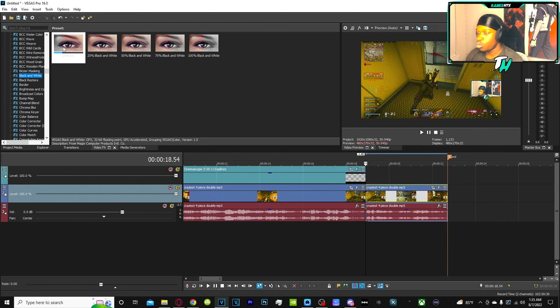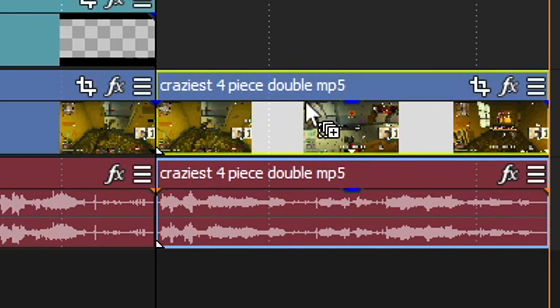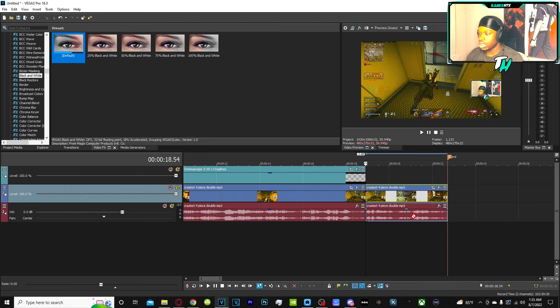So let's say for example I want to add this black and white effect to that clip at the end. You click and you drag on the effect, click and drag, and you make sure it's hover over the effect. You know it's gonna work when you see your little mouse cursor pop back up and you see the little stacked thing with the plus icon on it. You let go. Oh, you have to make sure it's on the video track, by the way, because this is a video effect, not an audio effect.